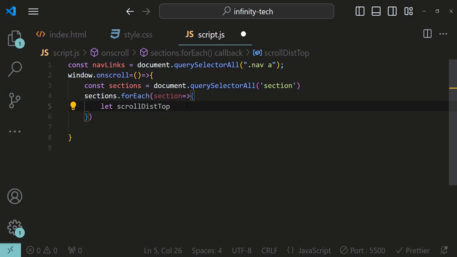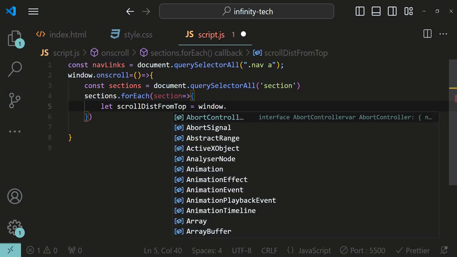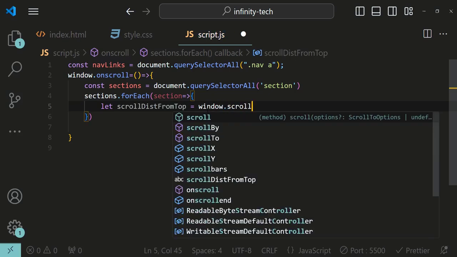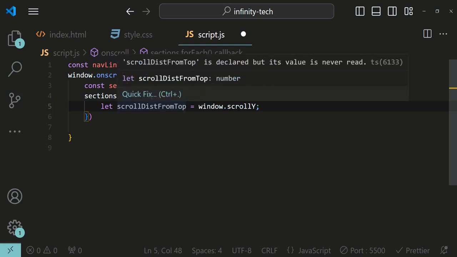distance top. Now in this variable we are going to store the value which is actually the distance from the top edge of the browser to where the scroll is currently present. So that's why scroll distance top. Let's make it round. Scroll distance from top. And to get that distance, we are going to use window.scrollY. Now this scrollY will give us the distance from the top of the window to where the scroll bar is currently present. So that means this is a dynamic variable. Every time the scroll bar is moved up or down, the value in this variable will change.